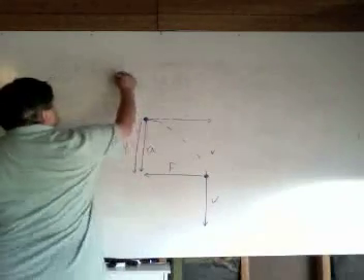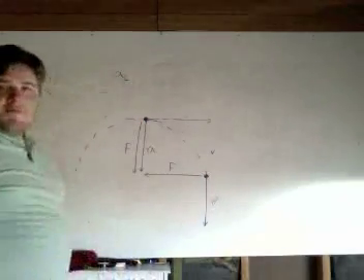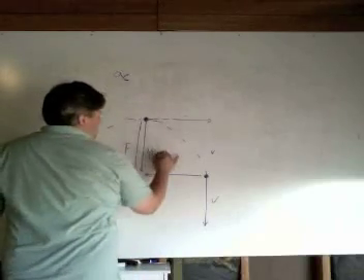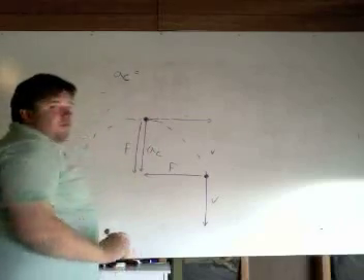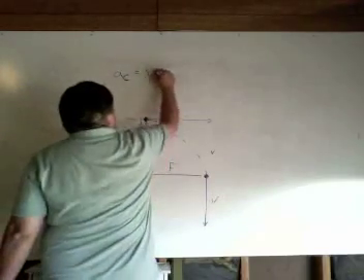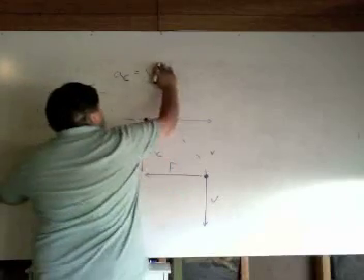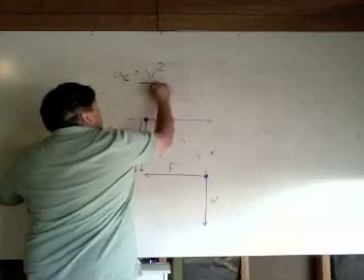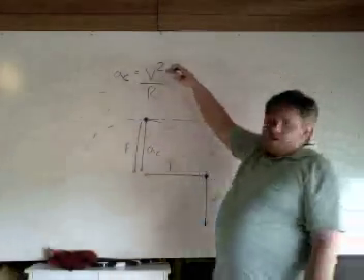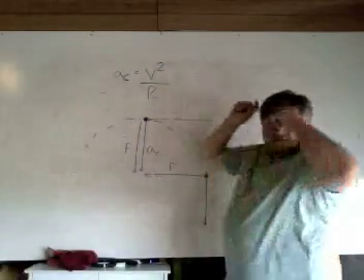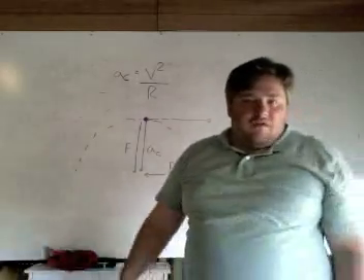Now, equation-wise, we say that the centripetal acceleration, that center-pointing acceleration, is equal to the velocity squared, this component times itself, divided by the radius. So centripetal acceleration is v squared divided by r. It's this value squared divided by the radius, whatever that radial value is for that circle.